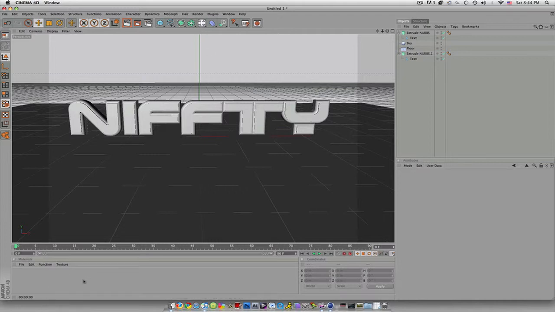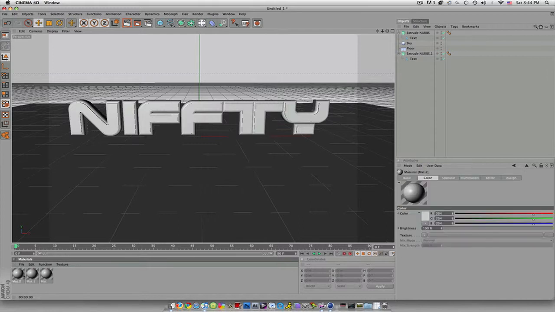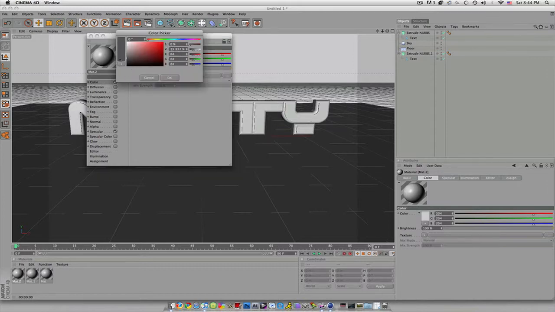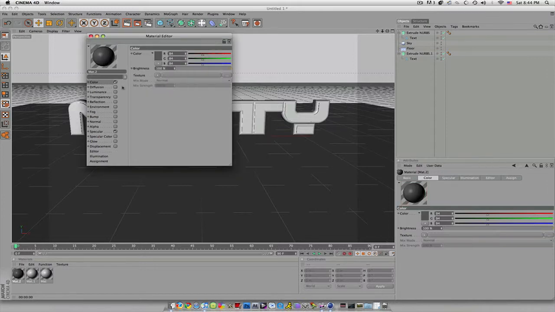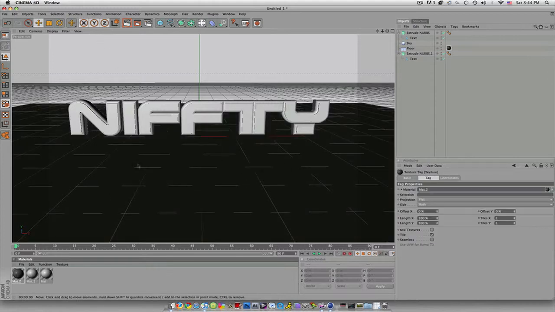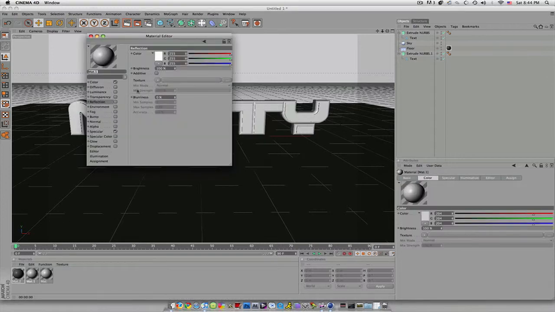We're going to create 3 materials by double clicking on the materials panel 3 times. Alright, and I'm going to change the color of the first one to dark, and I'm going to change the reflection to 1. And we're just going to add this to our floor layer, and then the second layer is going to be our sky layer.